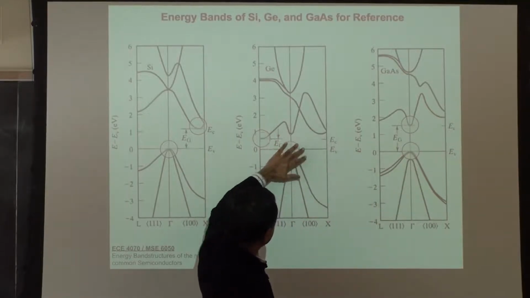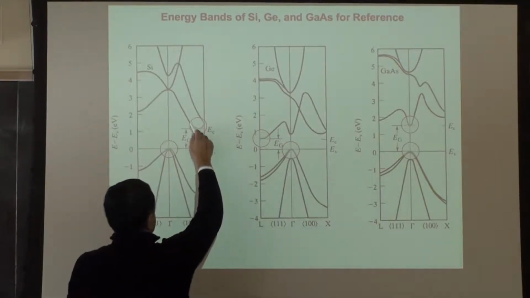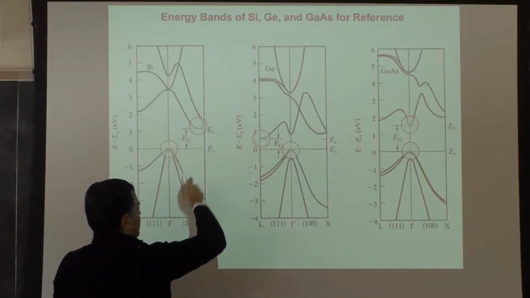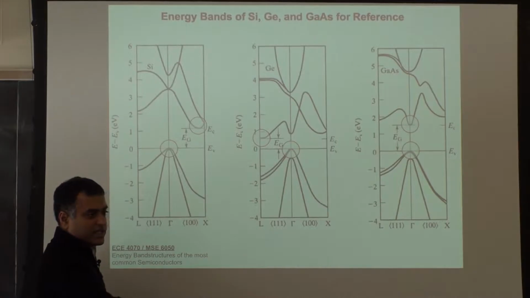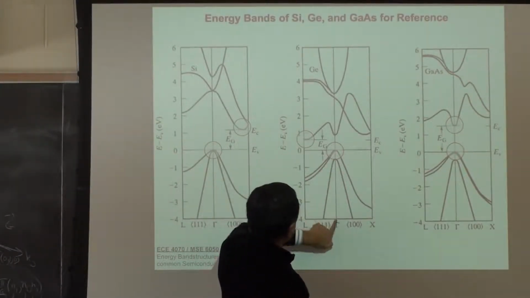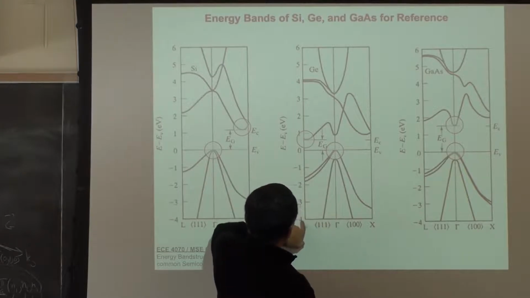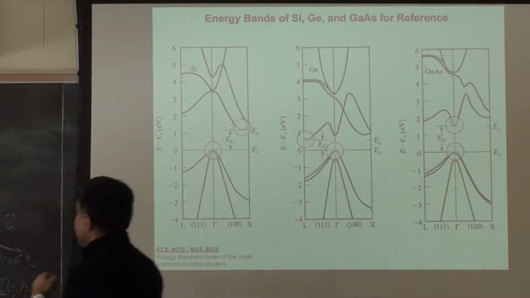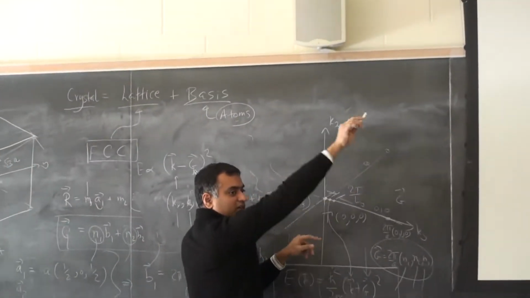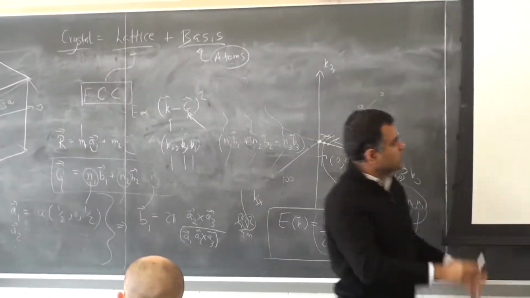Whereas an indirect bandgap semiconductor is one where the minimum of the conduction band and the maximum of the valence band are offset in K. They're not at the same point in K space. So, for example, for germanium, this is along gamma to L, which is along the 111 direction here, somewhere out there in K, and very close to the edge.